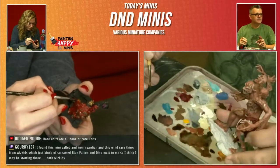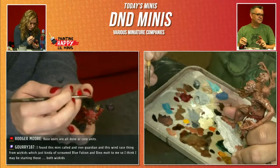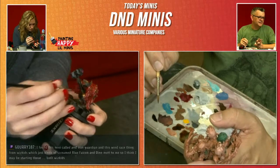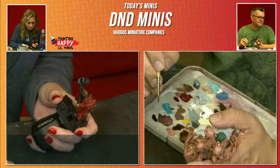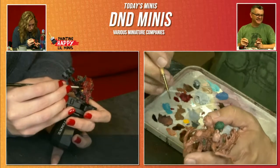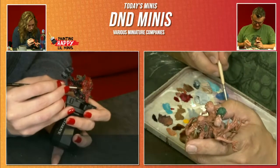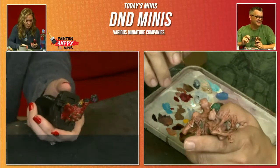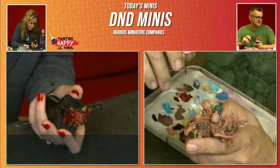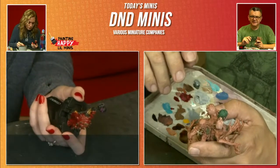Roger says it's the monsters and heroes left. The base units are all done. Okay. Or core units. Cool. Sean Gleason finished the Tau Commander. About to work on something? I wonder what Sean is about to work on. Another Tau Commander? Perhaps. Possibly. So Roger said all of the base units, the core units of the game, are done. So that's good. Heroes and monsters, it's only 16 to go.